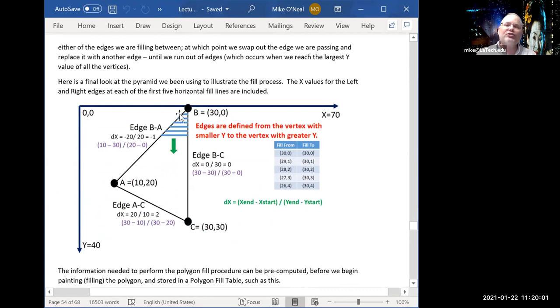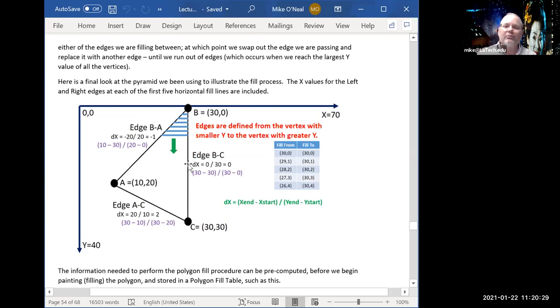Well, if my y changes by 1, what does my x change for this edge, and what does my x change for this edge? Because I want to draw a fill line, so I've got to know what line I'm going to draw. I'm going to start at the smallest y, which is 0, and go to the line with the largest y value, down here. So I've got a loop going from line to line.